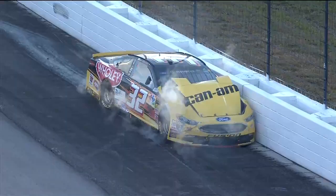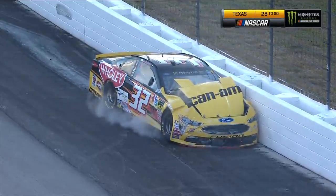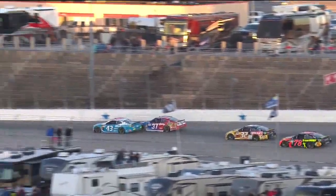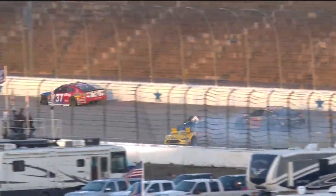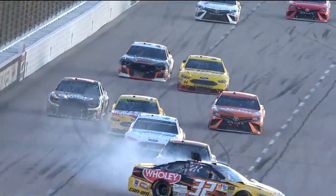Matthew DiBenedetto in the wall on the back straightaway — he's had some contact, a lot of damage to the front end of that car, it is folded up, coming off of turn two. There's a little contact between Bubba Wallace and the 37 car, Buescher, and the 32 car may have made some contact there to upset that 32 car. He gets to the inside wall. Going to be interesting to see if the crew has got any right front damage from that.